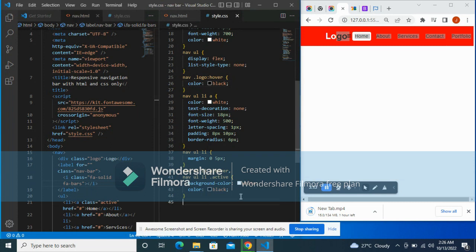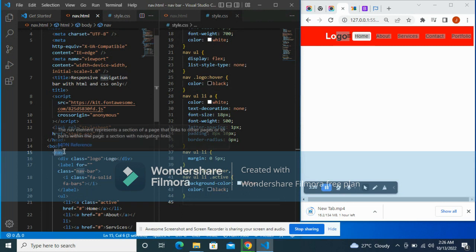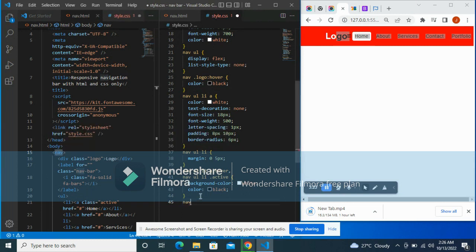So here we go. So we'll say nav, which is this. Copy this, paste, then navbar, which is the class of the label, copy, then paste dot navbar, then i, which is the class of the icon. Here it is.